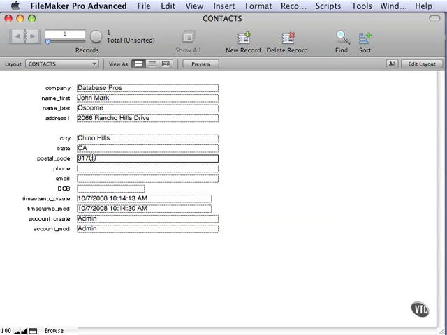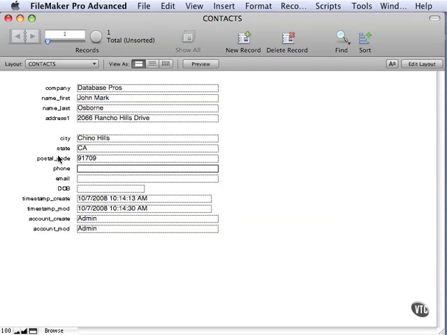You can use your mouse to move the cursor, put it wherever you want it. You can highlight just portions and type over them, or you can highlight the whole thing and start over from scratch. It's up to you. It's just like a mini word processor, each one of these fields.